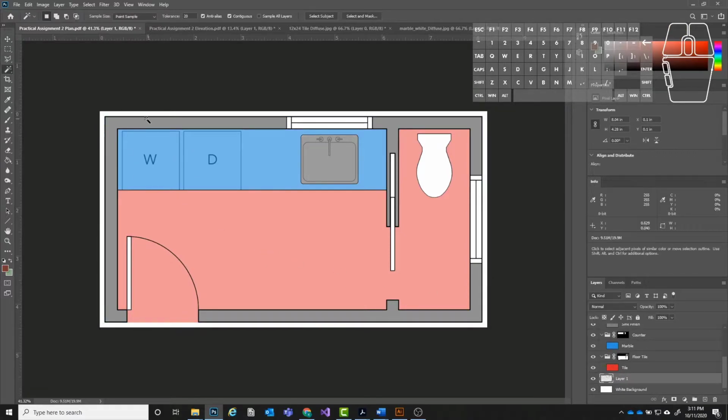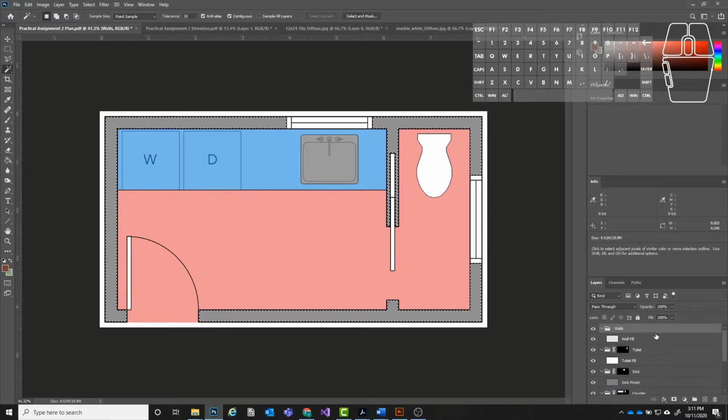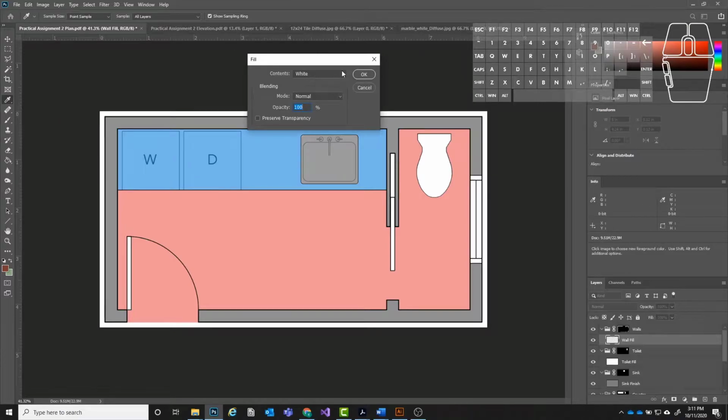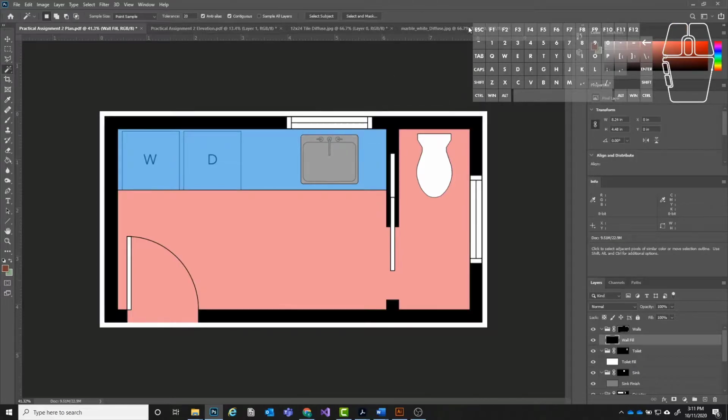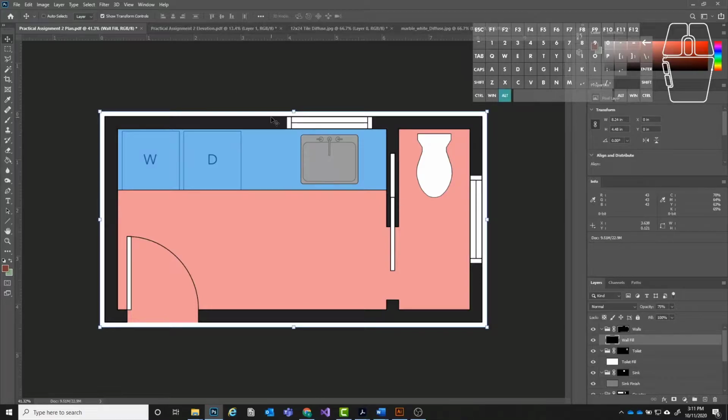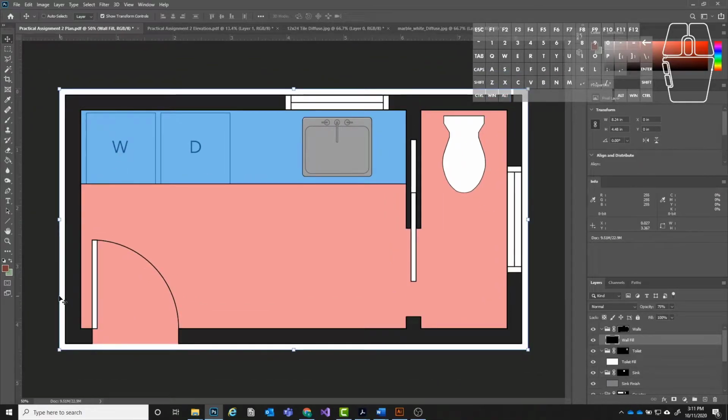We're going to use our magic wand tool, and then we're going to go around making sure we're selecting all the portions of our wall, and then we're going to go to the walls folder, click on the layer mask, and then we will go in here to wall fill, and we will go to edit, fill, and we will fill our wall fill layer in with black. And then we can turn down the opacity of this layer just slightly, maybe something like 75, so that it's not all the way black, but it's mostly black, and we can still see differentiation between our line work and our actual wall fill.